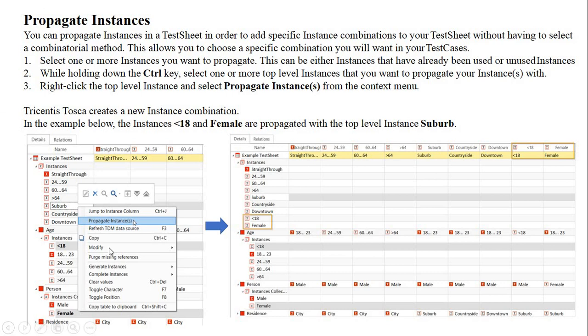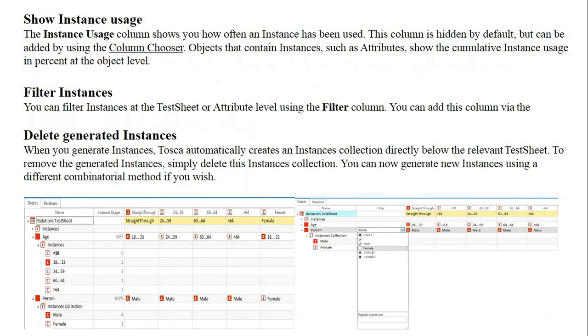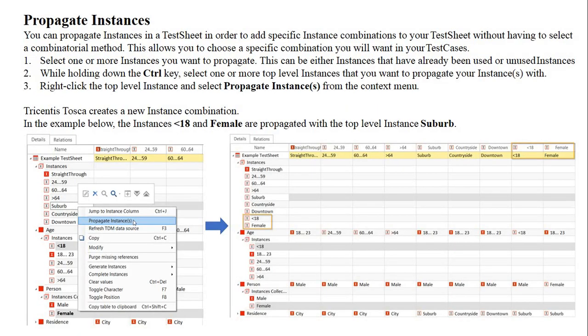I have selected this 18 in the left panel, 18 and the female, and I have selected the suburb as a reference. So after that, when you select the top level as a reference and right click, the propagate instance will be there. So when you choose this propagate instance, this 18 and this female are going to be there under your test sheet instance level, right? So this is why we use this propagate instance.